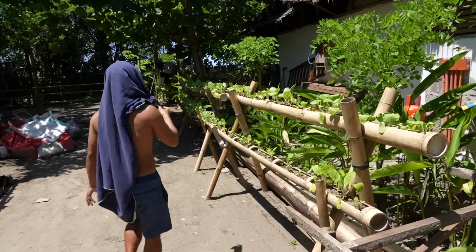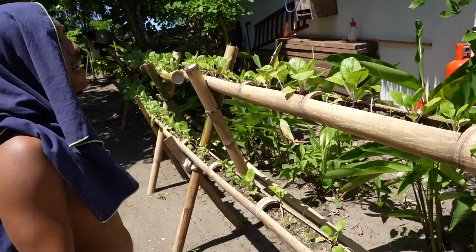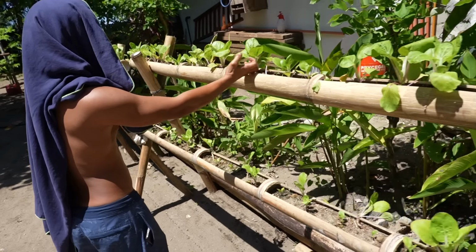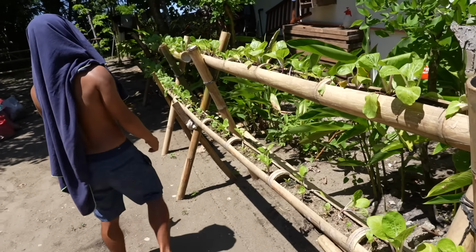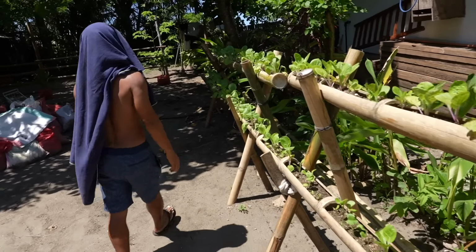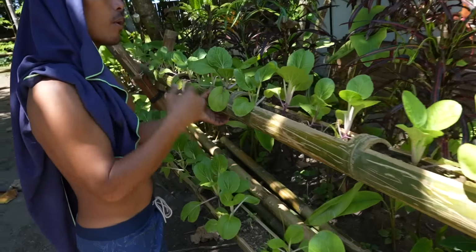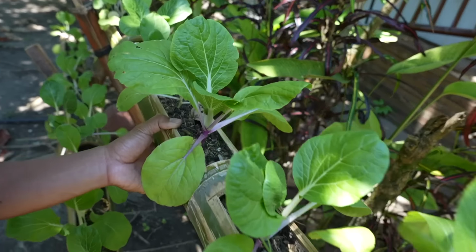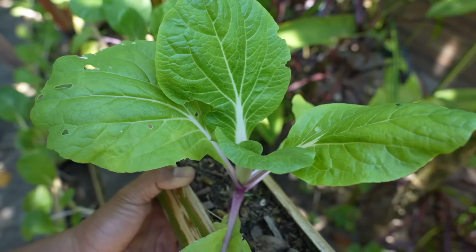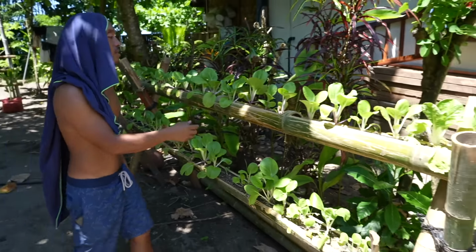Petchoy? Supposedly, we will plant this one here, but the soil is not ready, that's why we just plant it here. It still grows healthy, but it's small because of the space. You can only use this bamboo for maybe six months, because it's untreated, but it looks good. We will put the seed beds here in the future. It's been growing for a month. You can almost eat it, but it's small.